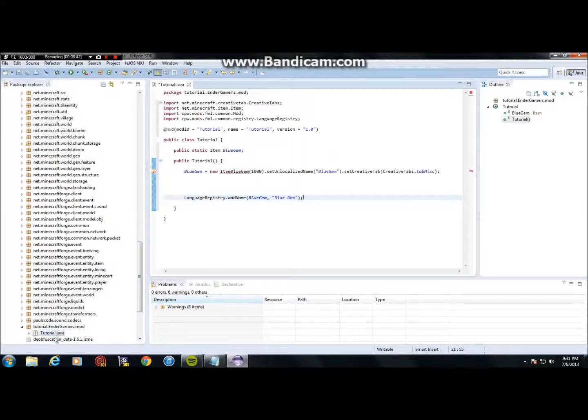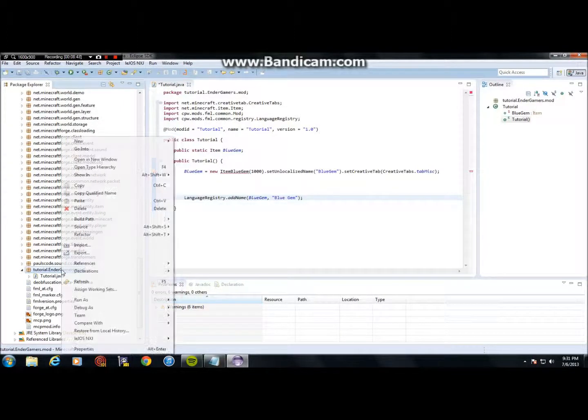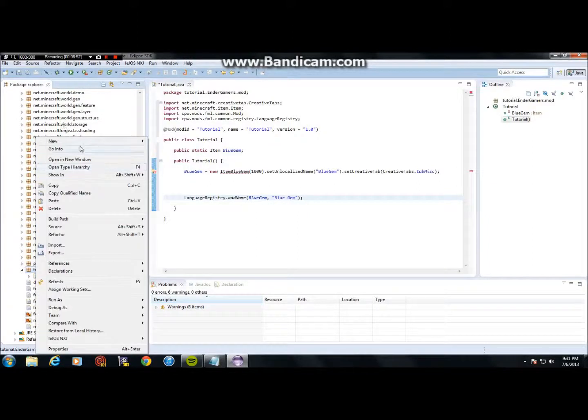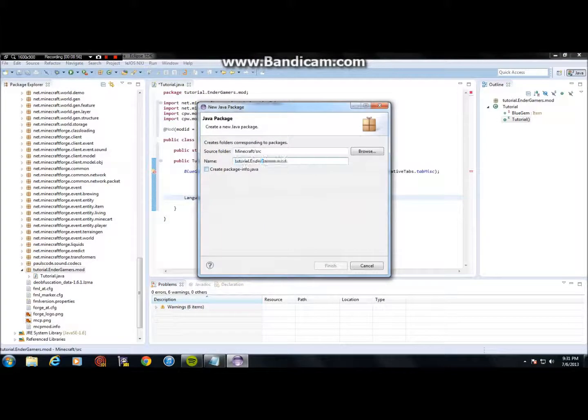So now what you're going to do is you're going to go here to your packages, click on your tutorial, your main package, then click new package, and then mod.item.